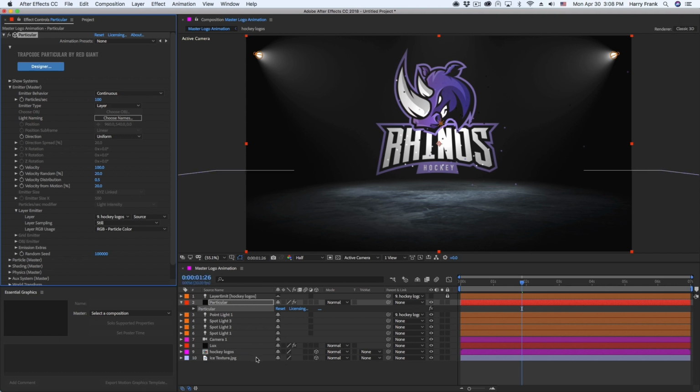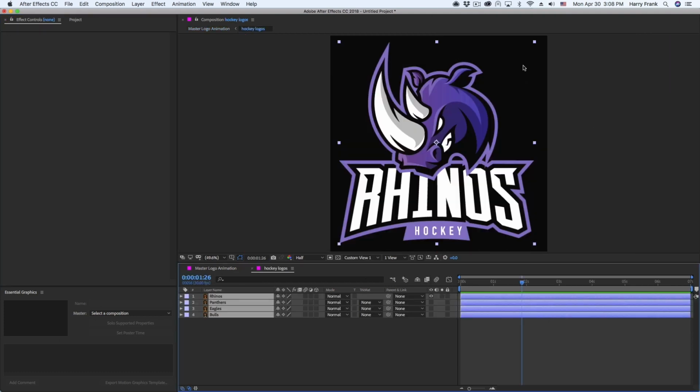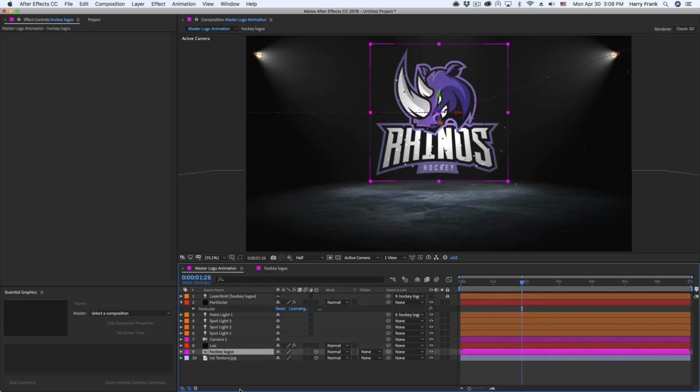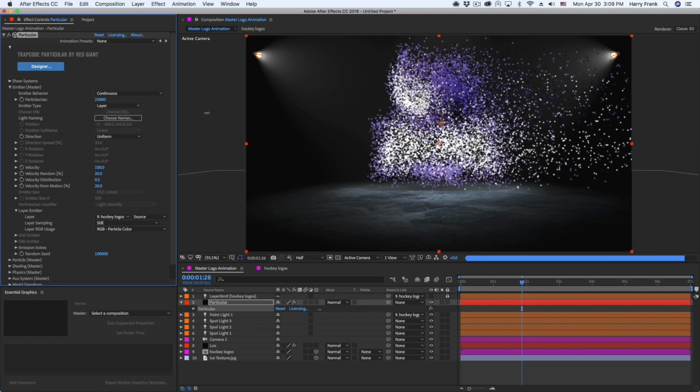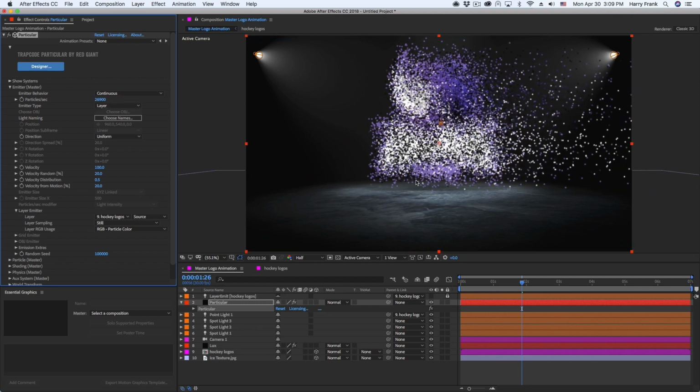I mentioned earlier that we want to optimize the size of the image inside the pre-comp when we're using it as a layer emitter. And that's simply because when we have a lot of blank space inside a layer emitter, it is using the layer very inefficiently. So we're going to have a number of wasted particles that are rendering from this layer. So it's just kind of an inefficiency.